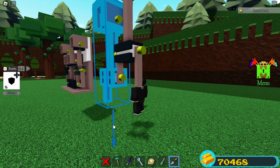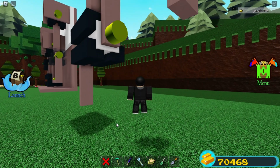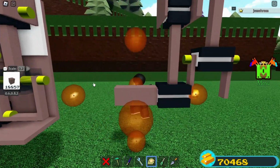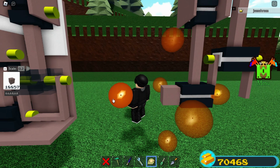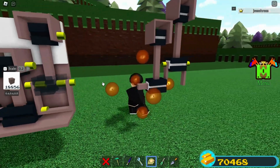And yeah, that's pretty similar-ish. That works for me. So you put this little rod in here. I don't know exactly how long it's gonna be. Scale might have to change here, boys. Oh no, we're chilling. Yeah, we should be chilling.